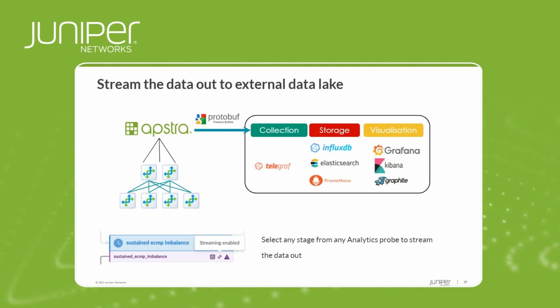So you can use APIs to program the Apstra server to collect or parse new data in specific formats you're interested in, and then this Apstra server can stream the data to the external data lake stack that you have out there. These are just examples of very common TIG stack or ELK stack that we interface with.